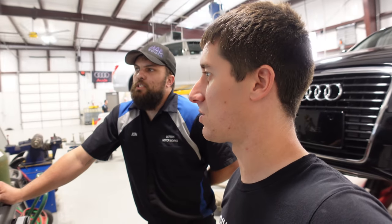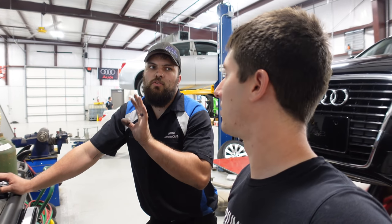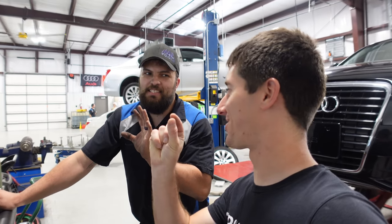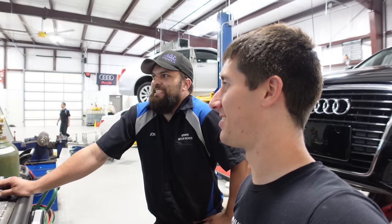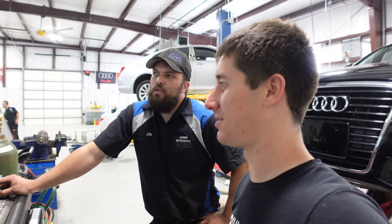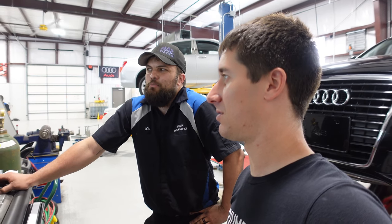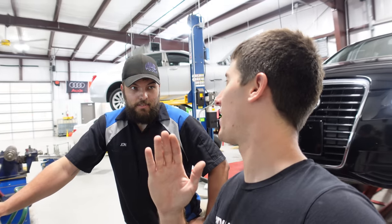No, what I did is I kind of matched up because you can slide the whole subframe either way. Yeah, just so, a little bit. Yes. So that's probably where this is. Okay. But it's not way off. No, it's not way off, and also, you're not going to wear any tires from it, and it's not going to pull, so... What kills me is the wheel is vague.